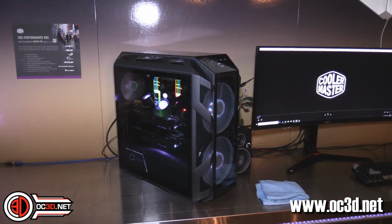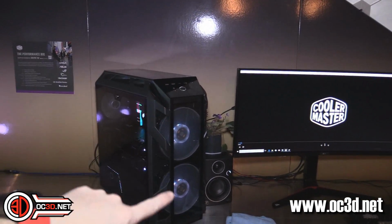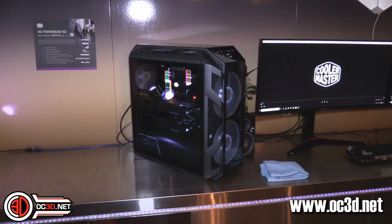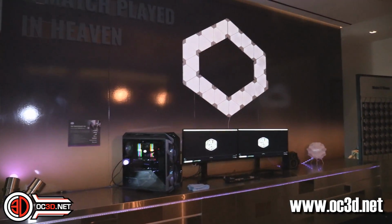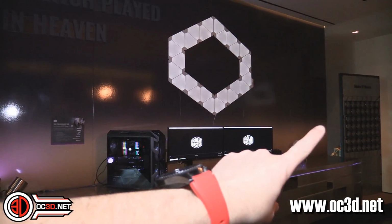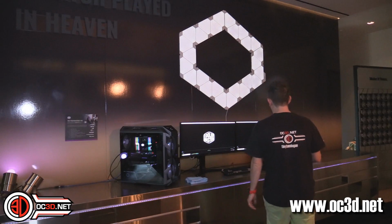So they're covering a lot of bases, but if I flick you over, like I said, you can see the glass on the top, the glass where the power switch is, and the glass in the very front of the case. But they've also got this really epic software that they're teasing off, which basically links in with the Leaf panels. If I bring the camera right back, essentially what gets output on the screen can get output to the fans on the other side, which is going to represent being in your case, the Leaf panel, and the lights around and about as well. So I'm just going to go and put a video on so that I can show you, and you'll get a better idea of what's going on.